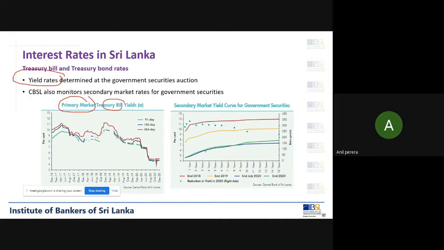Great, good observation. So what does that mean? We have an upward sloping yield curve, isn't it? When maturity goes up, interest rate is going up. So the yield curve has an upward trend. And in the financial market, this is considered the normal yield curve. The longer the duration of the financial instrument, the more interest you have to pay. That is the idea. What is the other observation?